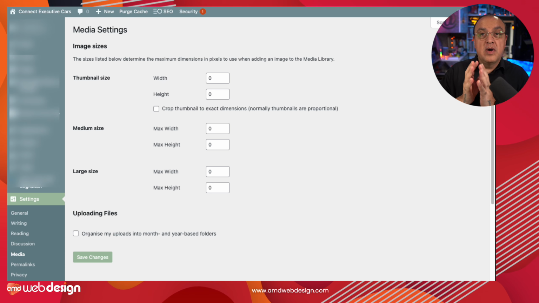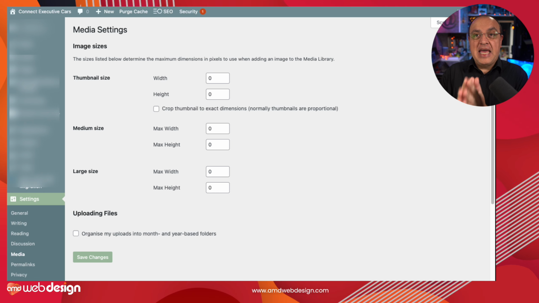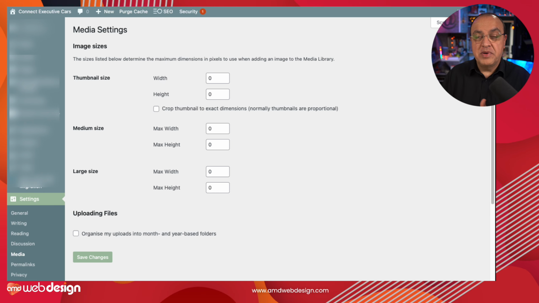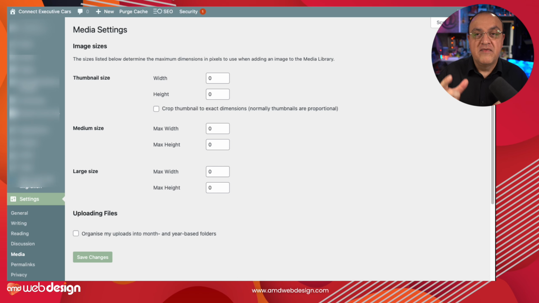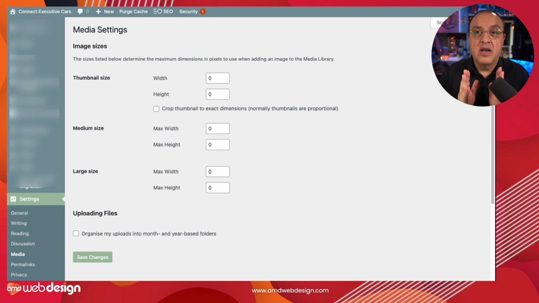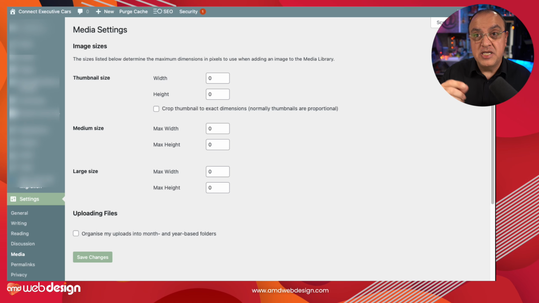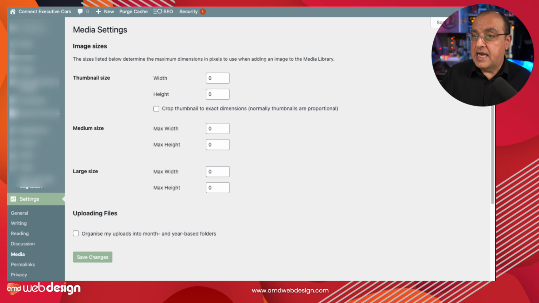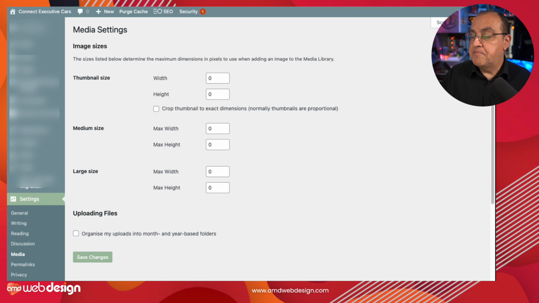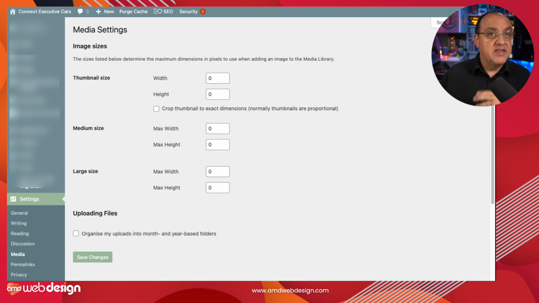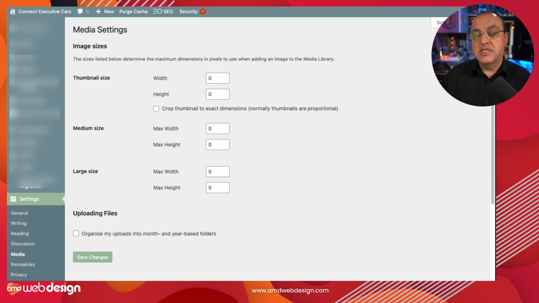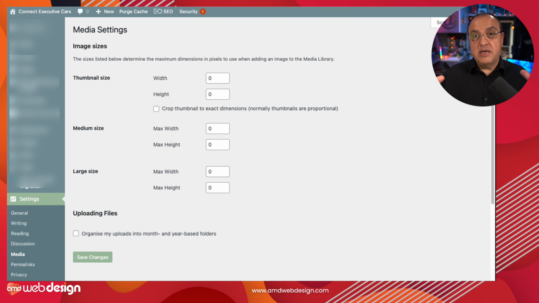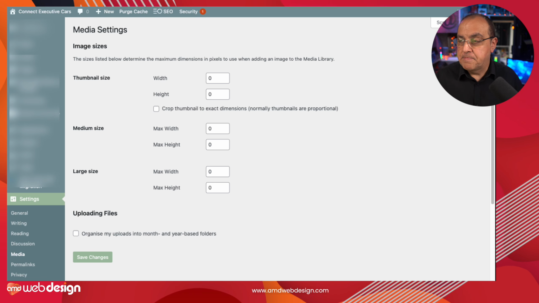But generally, if your WordPress website is a page where they're going to land on, so if you're talking about horse racing, you've got 3 or 4 pictures on there, you don't need multiple versions, even if they're viewing it on a mobile, if you optimize your images in the first place. So what we want to do is log in. You'll need admin access. We generally set this for our clients anyway, because we don't want them to sabotage their website's SEO by having huge images or multiple images.